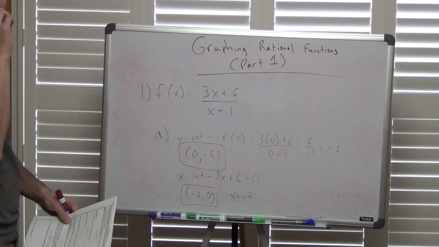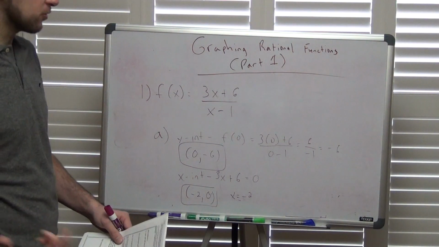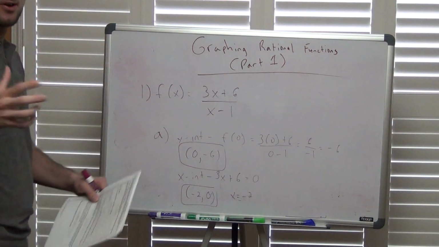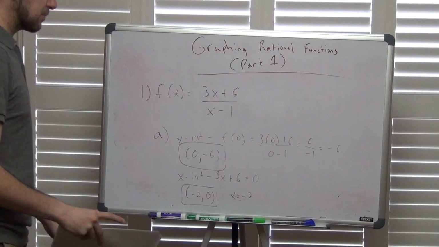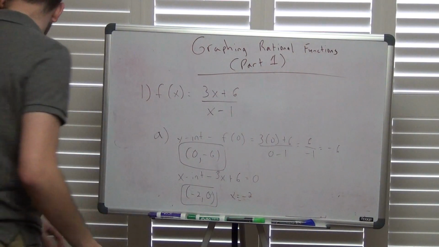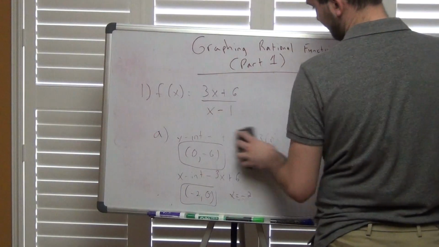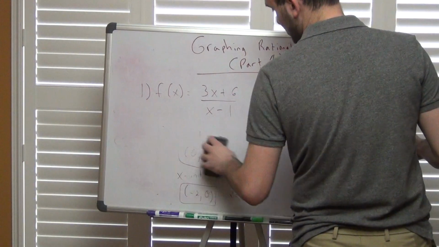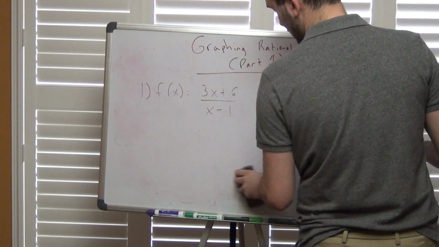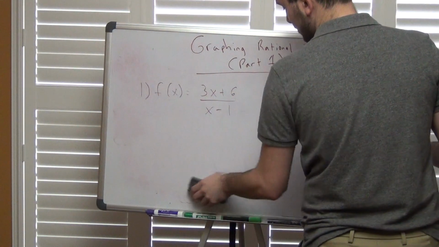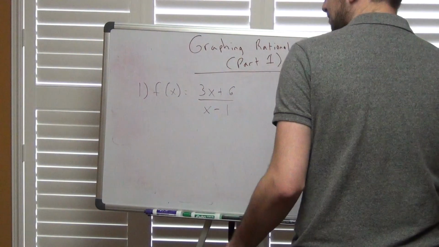I'm going to find my x and y-intercept. And then I would, of course, plot those on my graph if I was graphing this. But right now, I just want to practice finding all these things. All right, so that's my first step, find my x and y-intercept. Now next, we're going to find the horizontal and vertical asymptotes. The vertical is going to be pretty easy depending on the factoring of the bottom. The horizontal is just going to be following the rules, guys.